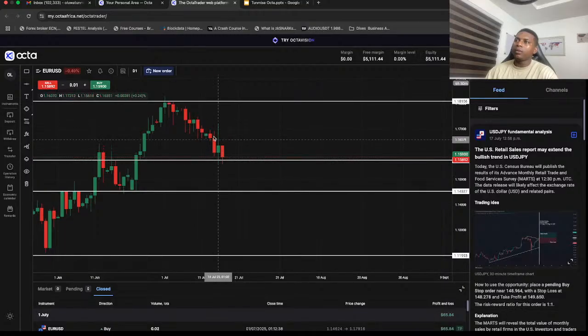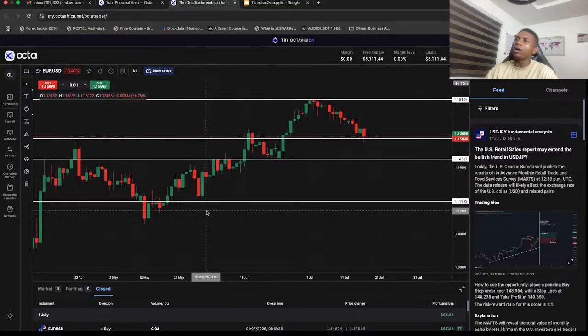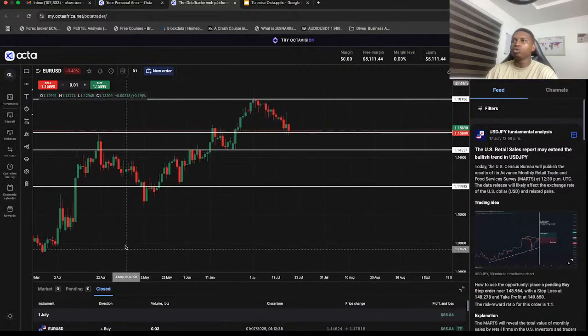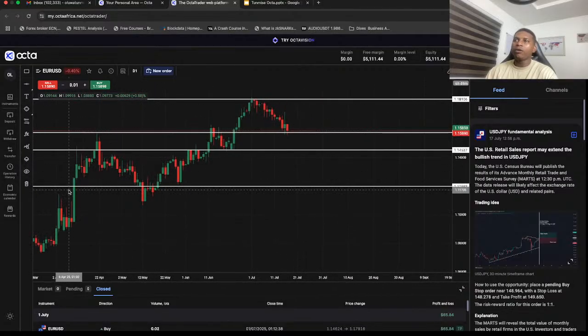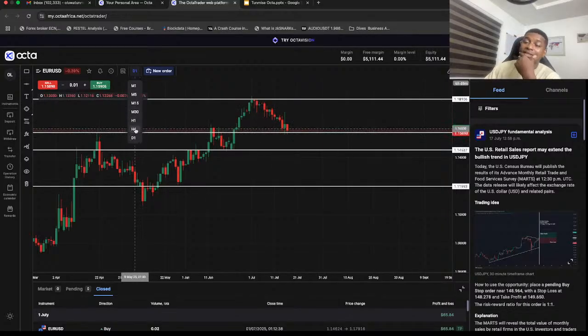Now we need to observe and say, what is the market most likely going to do? Because we've seen how price went up, came down, went up here, came down a bit, and then went to the top at 1.18106, and then pushed further down to 1.15907. So now let's go down to the 4 hours time frame to see more clearly what price is doing at that particular time.